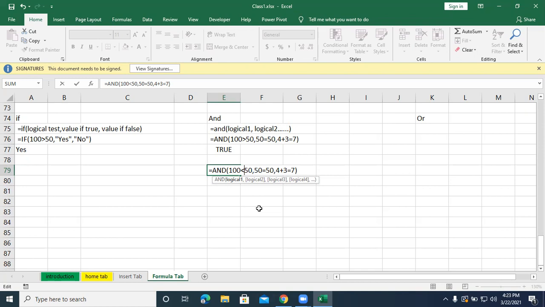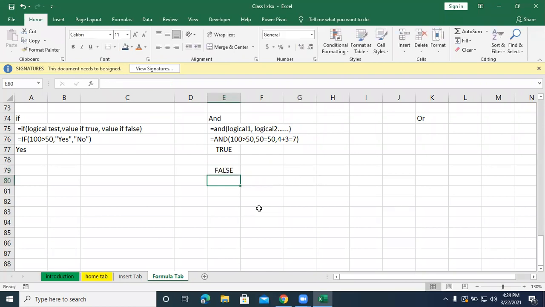It's like testing the first subject: first subject only is less than 35, so immediately my answer is fail. Same thing here also. Test the first logical. It's false, so my answer is false. Do you understand this AND condition? Any doubts? Any doubts in this AND?